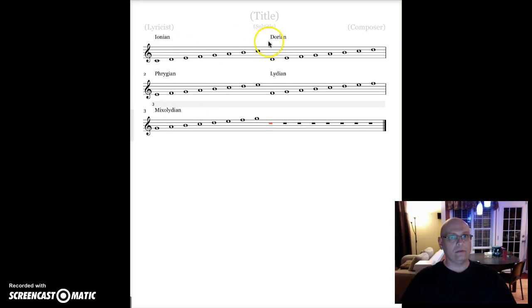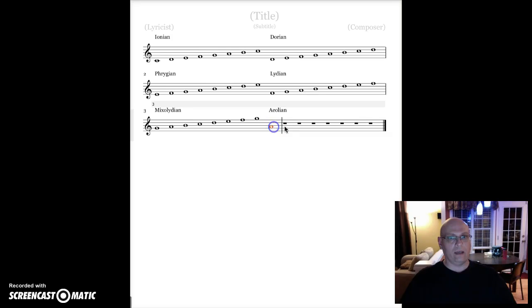Ionian, Dorian, Phrygian, Lydian, Mixolydian. So the next one should be fairly familiar as well. This one is called Aeolian. And the Aeolian mode is like starting on the 6th scale degree of the major and going up an octave from there.